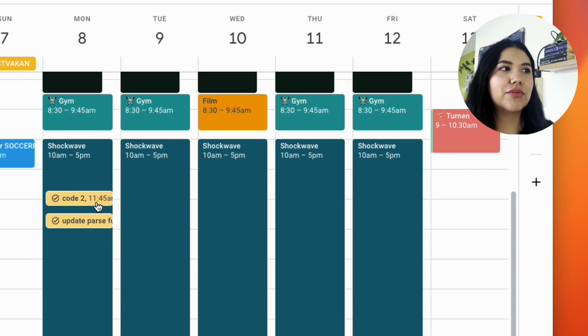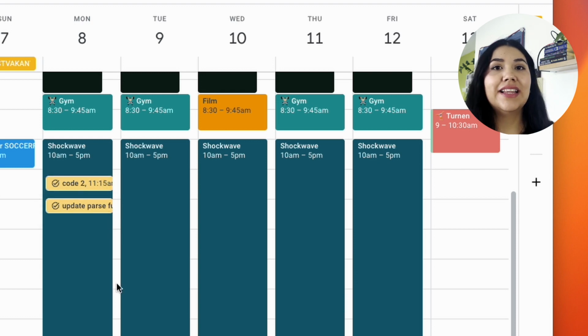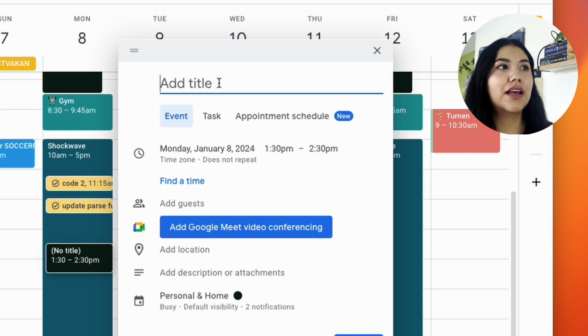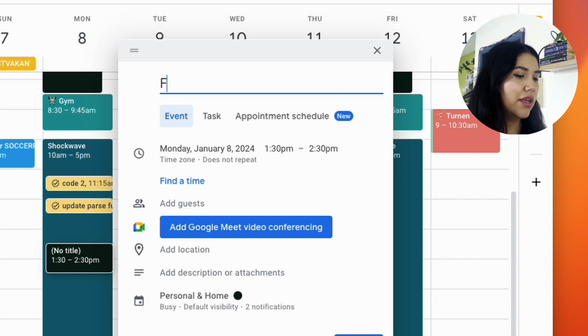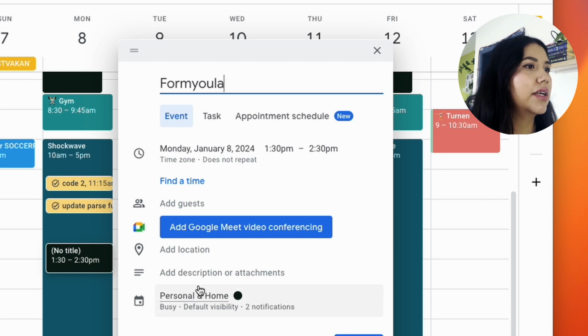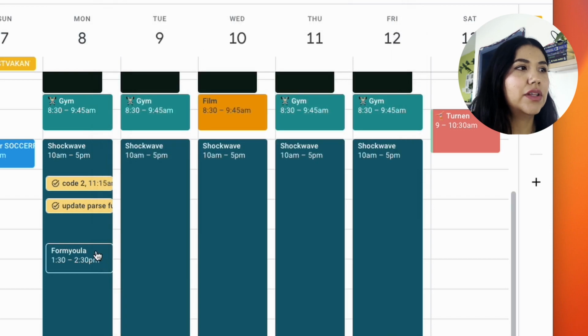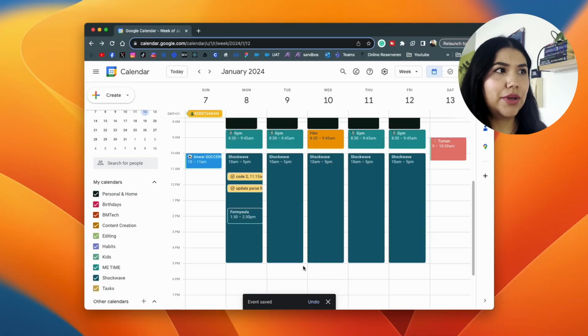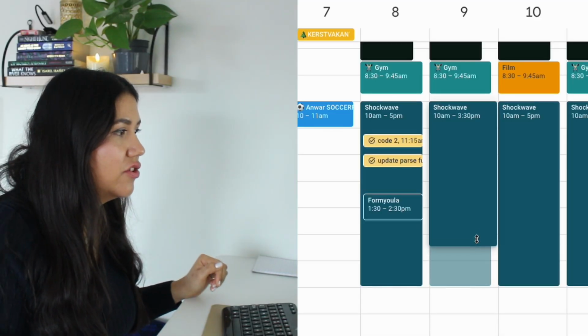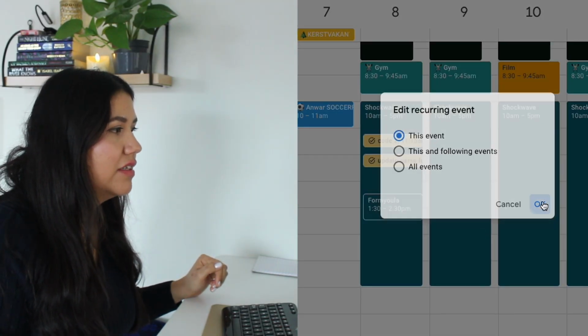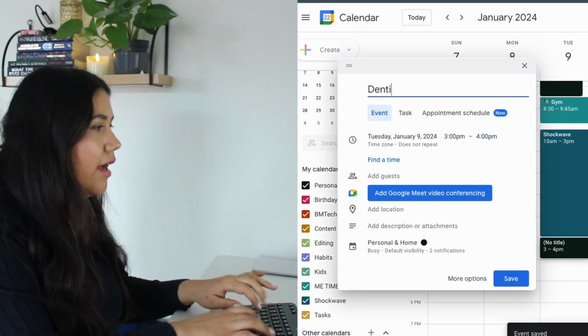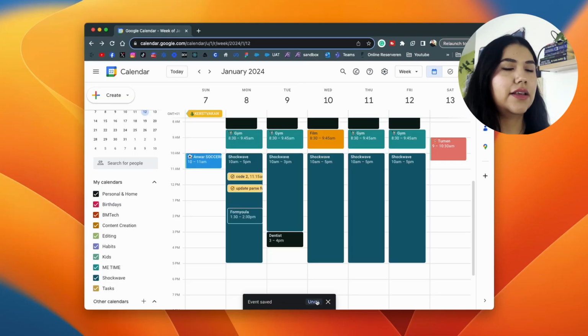And then let's say, okay, I want to work on this one first, and then you can just move them around. Then let's say I have a meeting with someone from within the company that I need to work with, then I'll just do okay, formula meeting, and I'll still put it under Shockwave, but it'll have the name of who I need to meet with. So that's how I will just keep adding to that event. But then I'll know, okay, from this time to this time. And then let's say I have a dentist appointment on Tuesday, then I can easily just shorten this, say only this event, and then say, okay, I need to go to the dentist on this day, and save it. So that's easy to keep track of the timing.